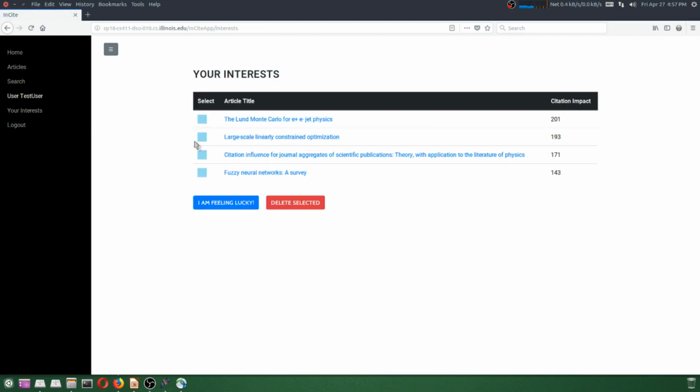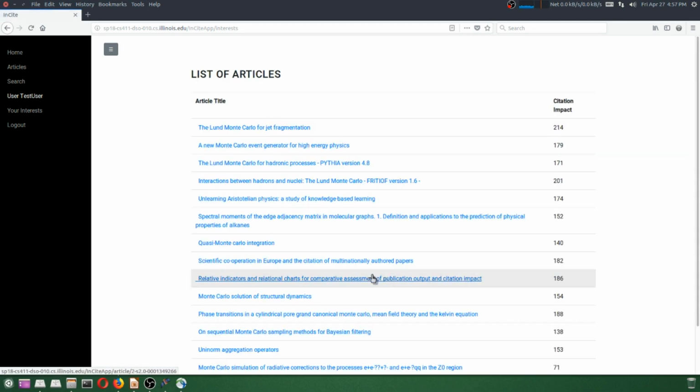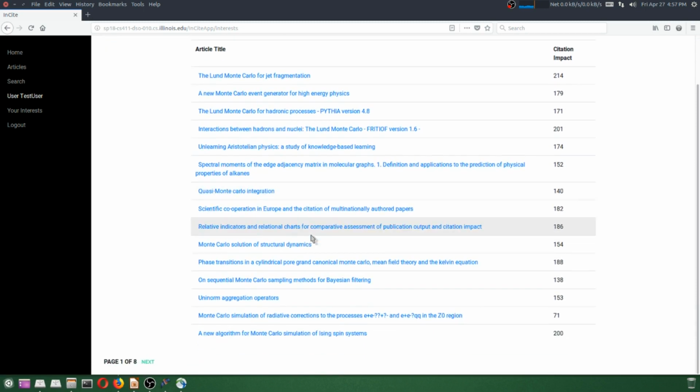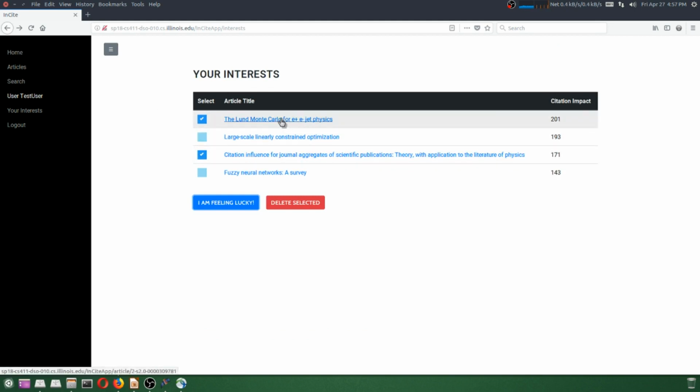And you don't have to select just one, right? You can select multiple ones. Like, let's say I'm really interested in physics, so I selected both of them. Articles on physics. And let's see what it finds for us. Okay, something about Monte Carlo, because one of the papers is talking about Monte Carlo. Here again, right? Physics, Monte Carlo, etc. So these are essentially similar to both of these in some way, one way or another, right?